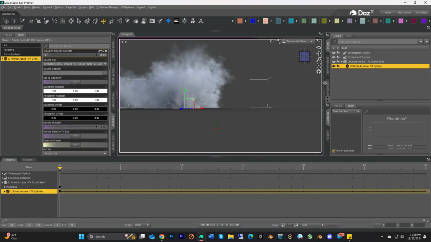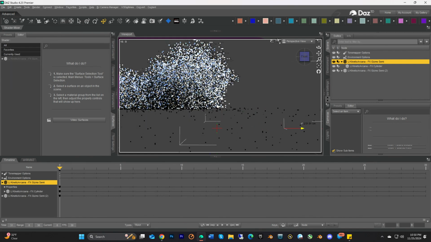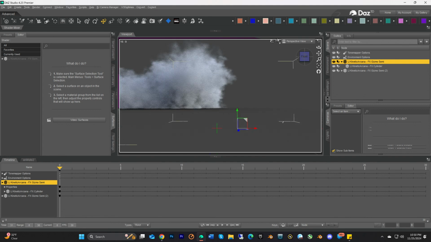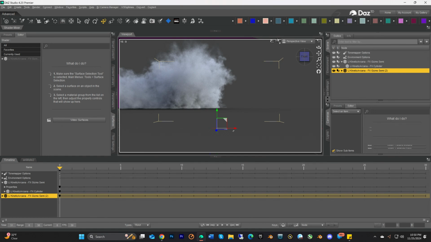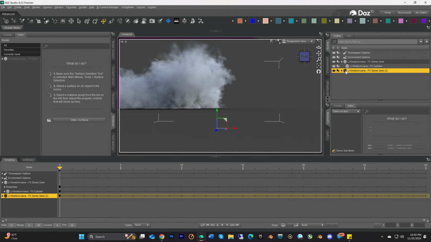And then you just basically come in here and you go edit, duplicate. We duplicate this. We bring it over here. Oops, hey Daz, what happened? Control Z. Okay, why aren't you moving? Okay, Control Z. What happened? Why isn't that allowing me to move?